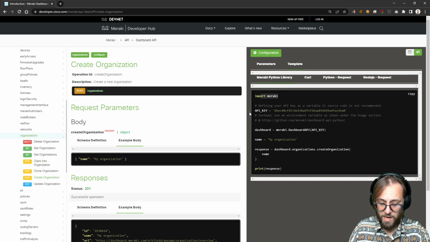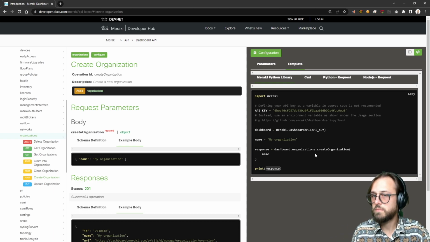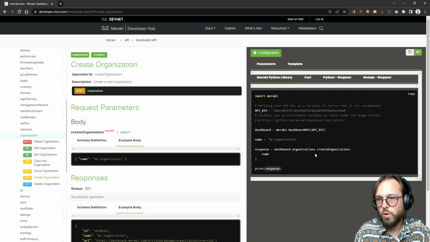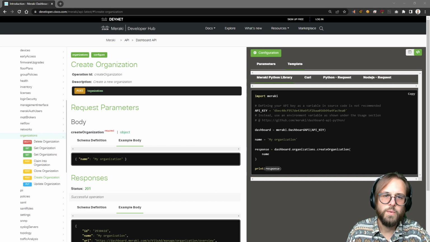We're going to import Meraki. We're going to define our API key. Then we're going to create a dashboard session that allows us to feed that API key in and authenticate. Then we can name the organization and put that into a variable, create that organization, and print the response that is sent back, showing whether or not we get a 200, meaning success, or maybe a 401 or something else, some type of permissions error. Maybe we don't have the right permissions to create this within our API key. We'll get an unauthorized response back.